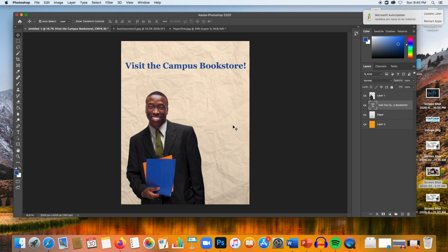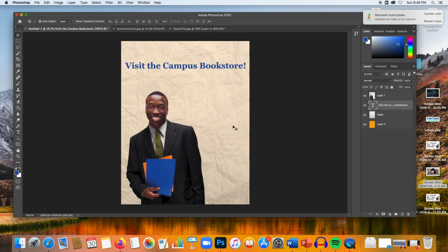But I want to emphasize that if you can follow along with what I just did, you can create really exciting posters, flyers, advertisements in really a matter of minutes if you get experienced and familiar with Photoshop. So again, what we did is we used our magic wand tool, select and then select inverse, to select the opposite of a background to move a model out of a photograph.